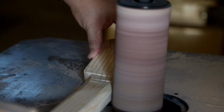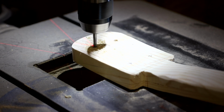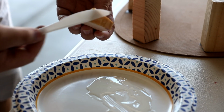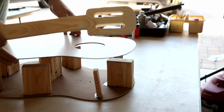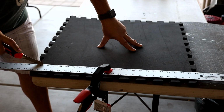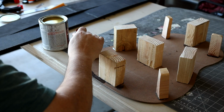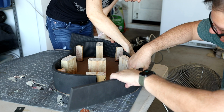Then he sanded the head to refine the shape. He used a drill press to cut the holes in the head for the strings and the bolts. To create the body of the guitar, he cut pieces of 2x4 and glued them around the perimeter to provide support. To create the curved sides of the body, we used a foam square floor tile and cut it into 4-inch strips. After applying rubber cement to all the pieces, it required some teamwork to glue the curved pieces into place.